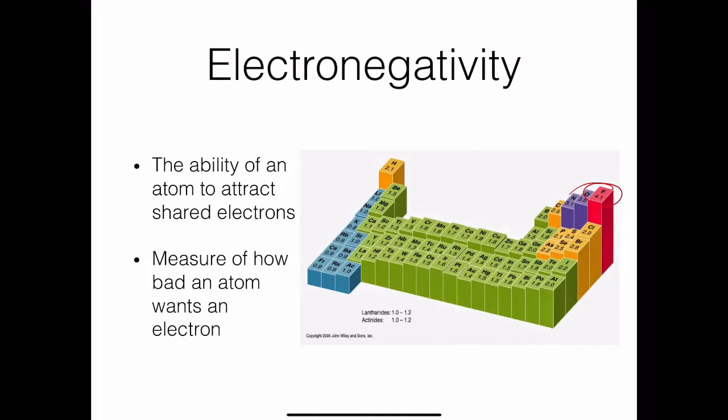And don't get too hung up on these numbers. These numbers are just kind of arbitrarily chosen in relation to fluorine. So what we need to remember about this is the general trend that we would see. And we did this back when we were doing our trends project in chapter 4, where we were looking at the electronegativity trend. So remember, fluorine is the most electronegative element. We see it decreasing from top to bottom, and then we see an increase from left to right. So the highest electronegativity is going to be at the top right. The lowest electronegativity is going to be at the bottom left.